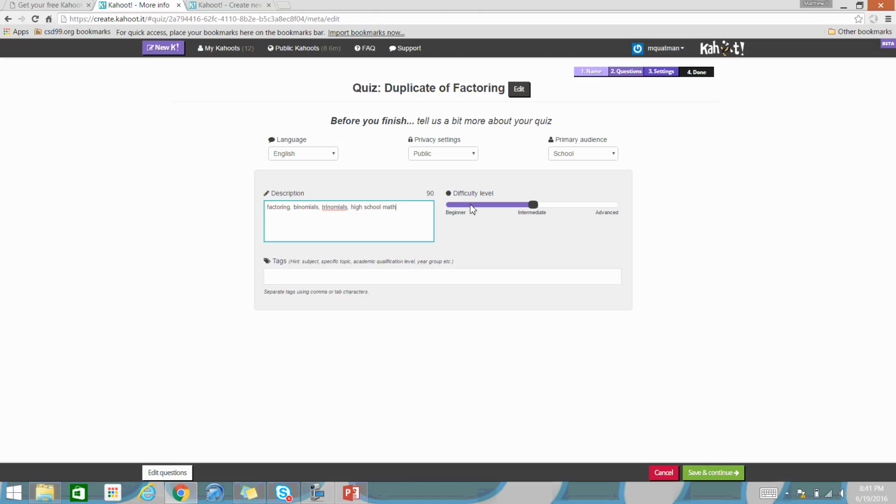This difficulty level bar, you can actually change that. If your questions are really easy, you can turn it and say, you know what, they're not really that challenging. Or hey, for factoring, binomials, trinomials, it's a little more challenging. You can move it up. So it allows the teacher to kind of know where you're coming from here. I think it's intermediate, so we're good. You can additionally put the same stuff in the tags. So if you wanted to put that stuff down here, you could do that. And this just allows other people to search and get these keywords, and boom, it now brings them to your own Kahoot. So I'm good with this factoring one.